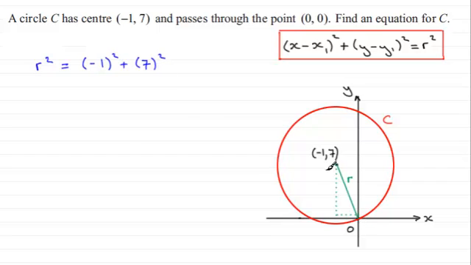That length is 1 unit, that length is 7 units, so you can see you've just got 1 + 49 which is 50. Now there's no need really to square root this because we just need the radius squared. So we're in a position then to give the equation of the circle.